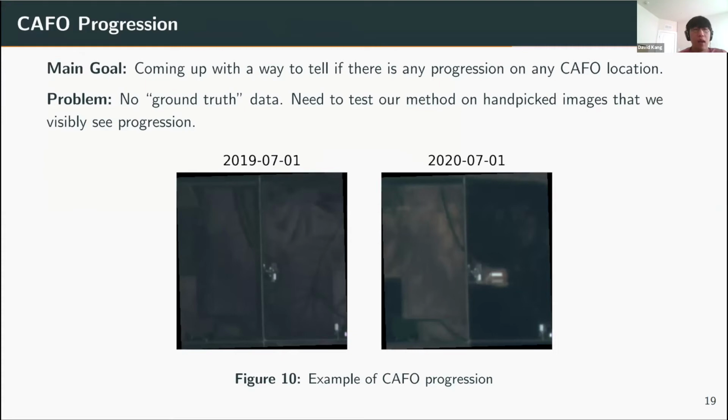So a lot of this involved trying to manually look through the images and seeing if there is any progression. And then here's an example. You can see on the image that there are 2 additional CAFOs on the right, whereas there weren't on the left.